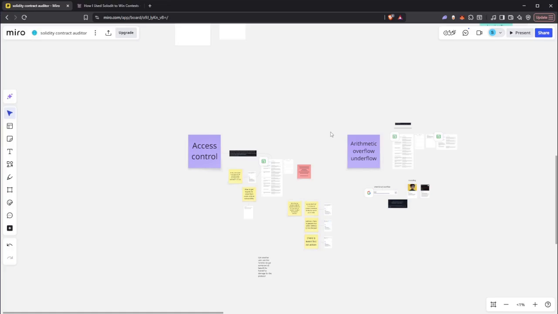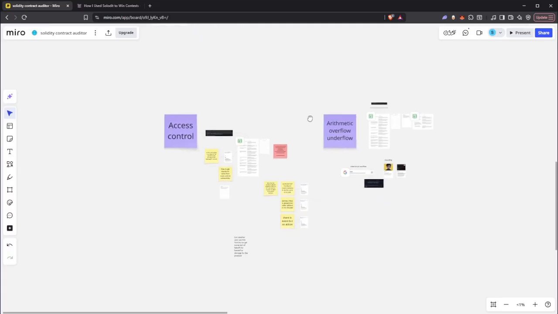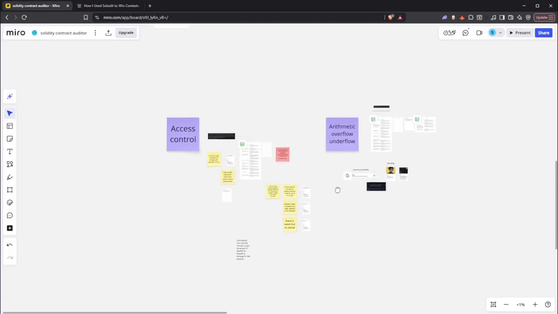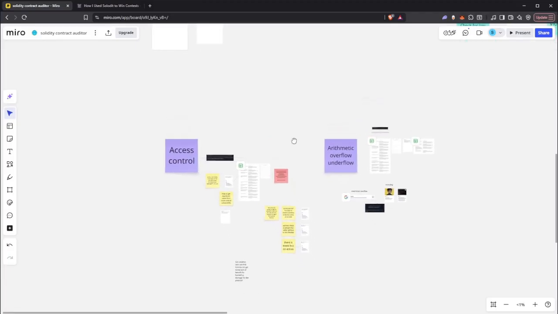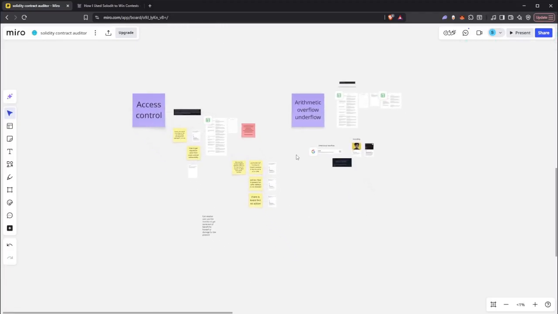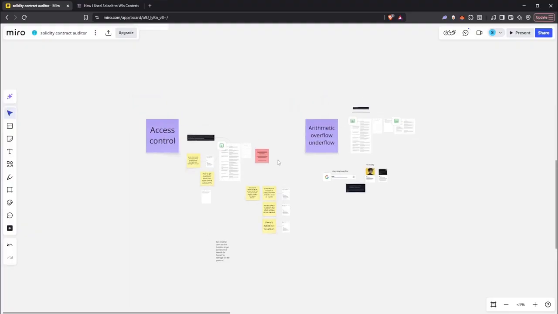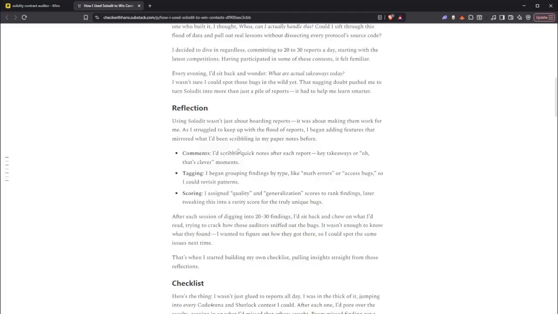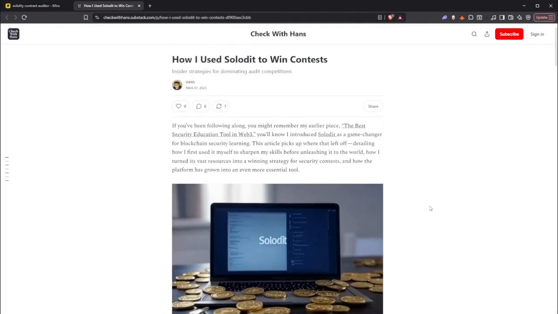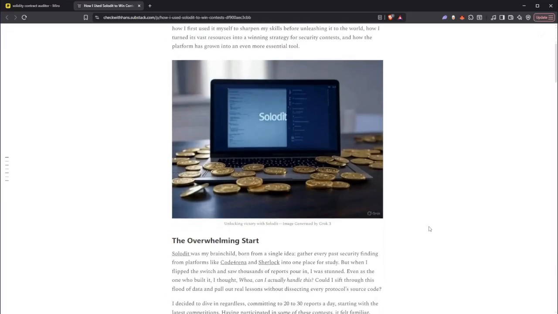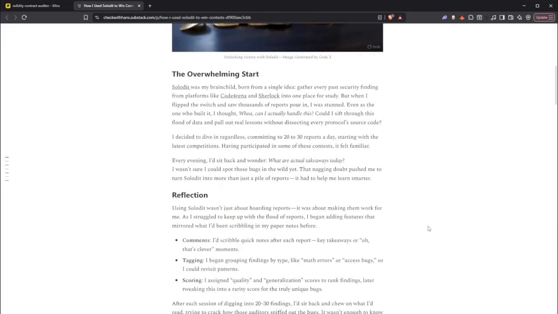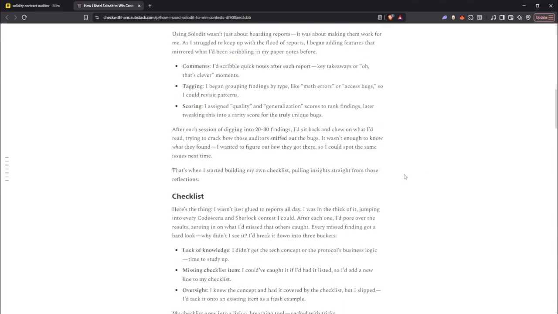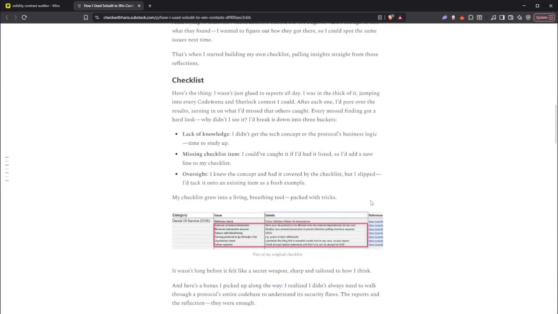I mean, I didn't at the moment. And then there was a day when Medium shut down and it wasn't working. And I was like, there's got to be a better way to organize it. Also, I was looking for ways to improve this and stumbled upon this article from Hans. He's actually the creator of Solidity. And there were a lot of interesting points. For example, try to think like a pro.